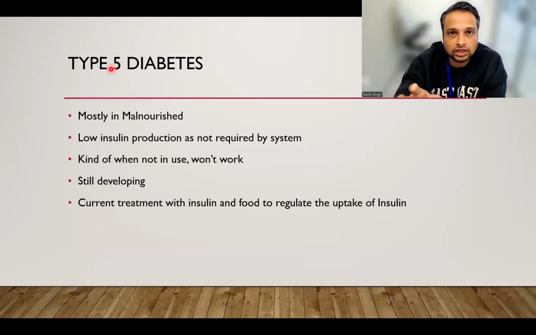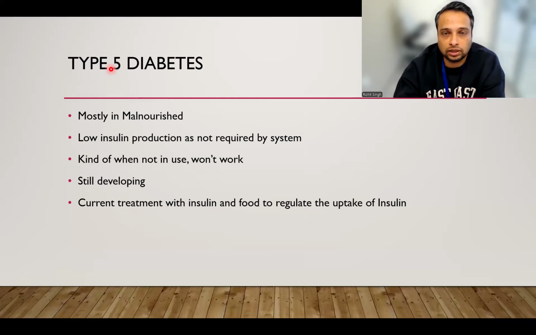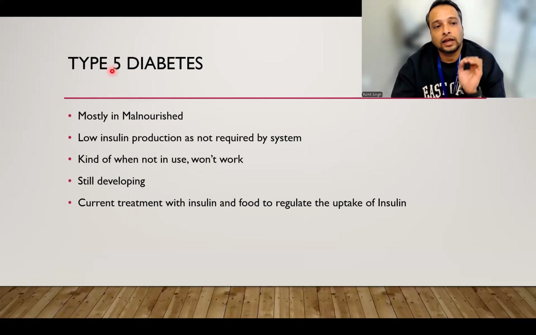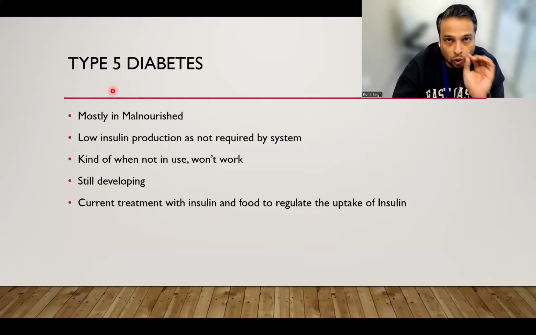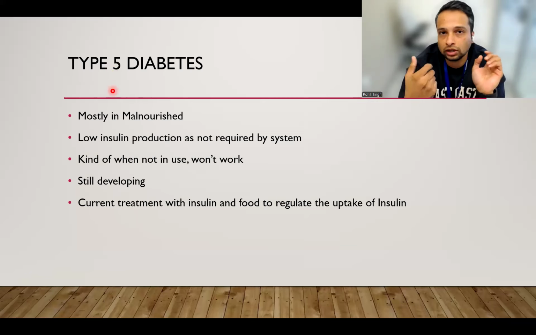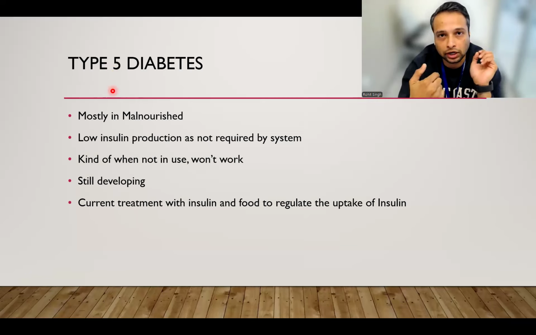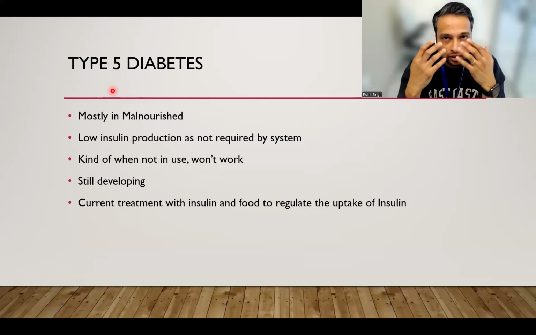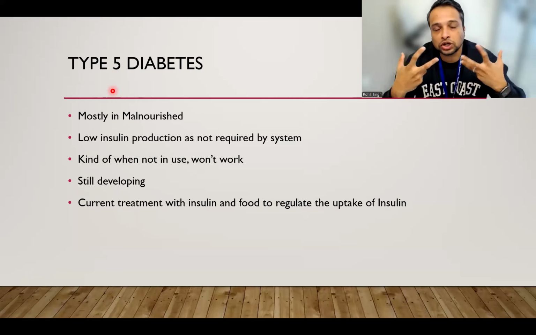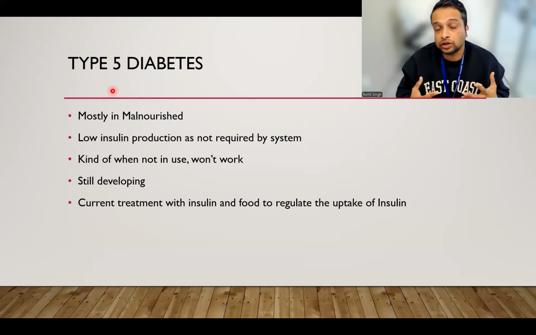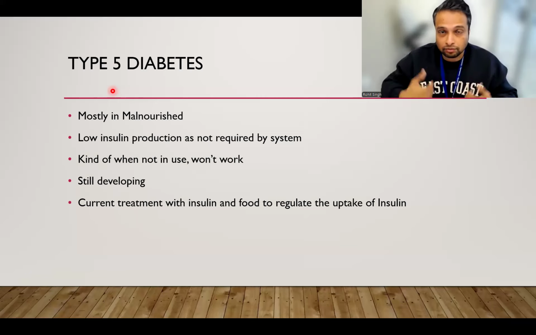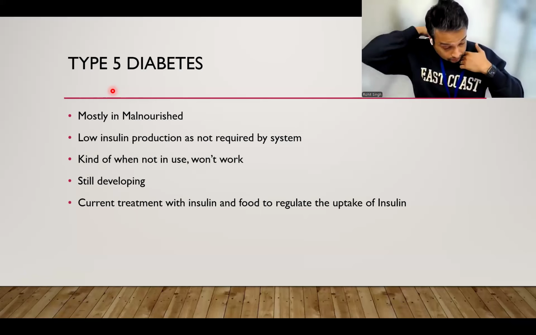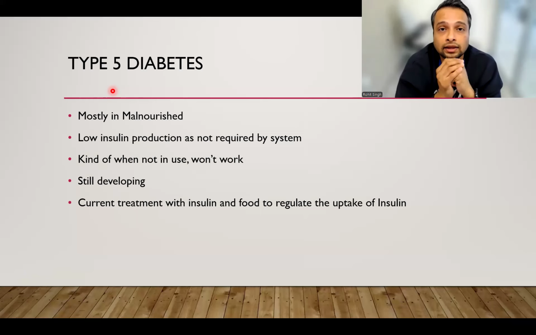So there is low insulin and your cells are already starving for glucose. That stage is what is currently being classified as type 5 diabetes, which is due to malnourishment. How to treat that is with very low amounts of insulin. You don't need to give too much insulin, otherwise you will give a system shock and you will go into hypoglycemia, and whatever glucose you have will be rushed into GLUT4. Wherever there is GLUT4, it's not in all the cells, so glucose will only be provided in those areas. So you need to be very careful with that.